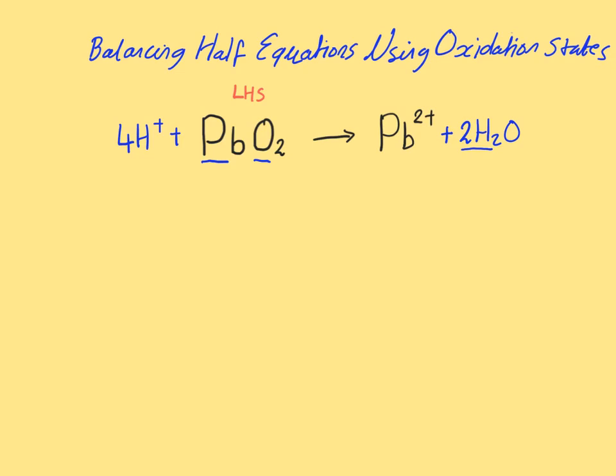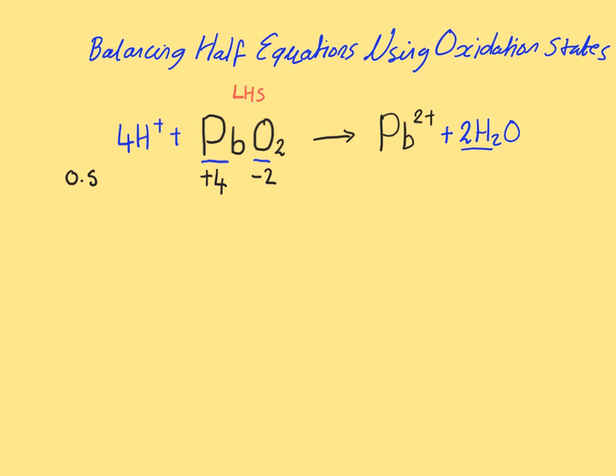If oxygen is -2, then the overall charge on this compound, lead oxide, is 0. We know that oxygen has an oxidation state of -2 and it's combined, and therefore that's -4 because there are 2 lots of oxygen. Lead therefore has an oxidation state of +4, so this is lead(IV) oxide. Underneath I have written the oxidation state, not the charge.